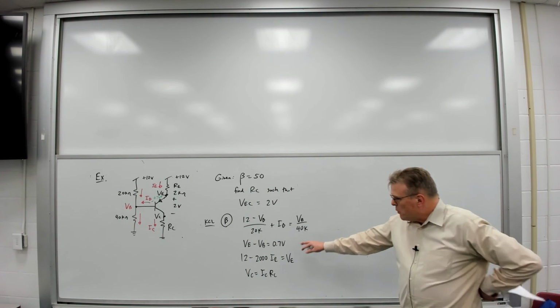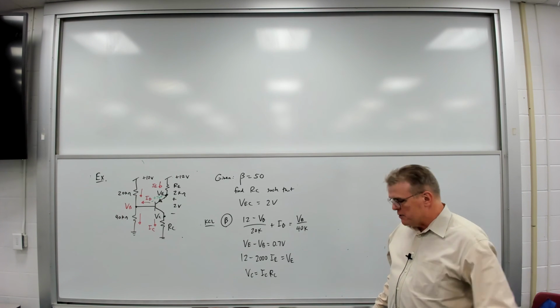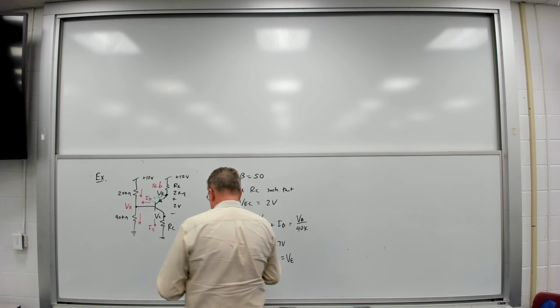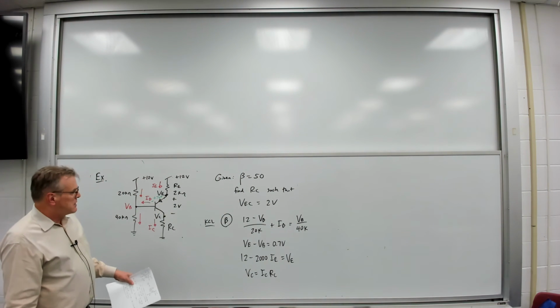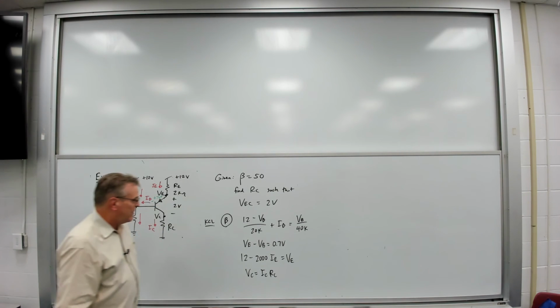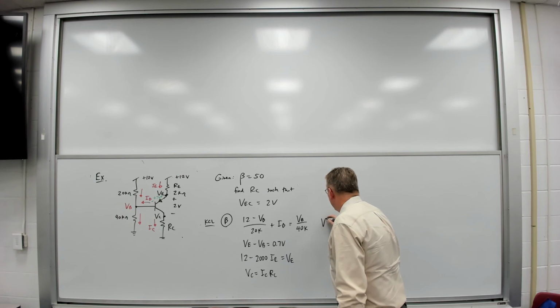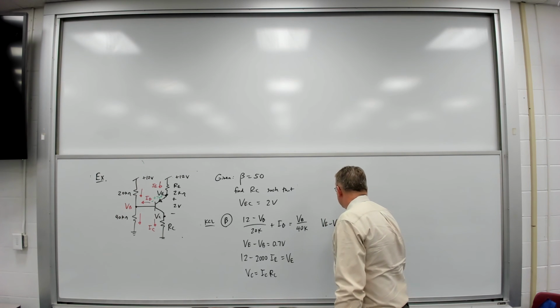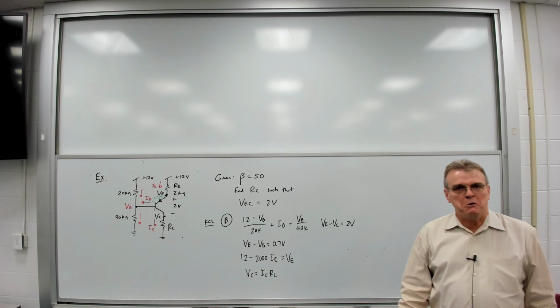So if you were to take these equations and plug them into Mathematica, you'll quickly realize you're not going to be able to get a solution out of these because you don't know what RC is. But what else is given in the problem? You also know that VE minus VC is equal to 2 volts. That's the additional equation that you need.